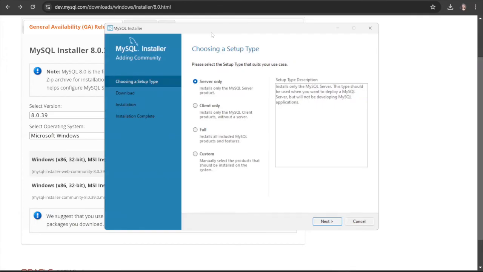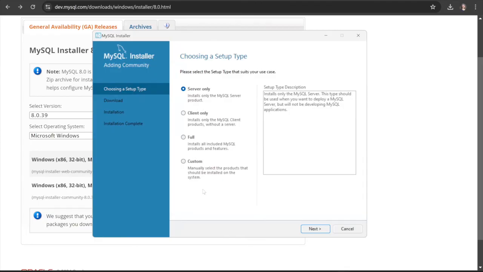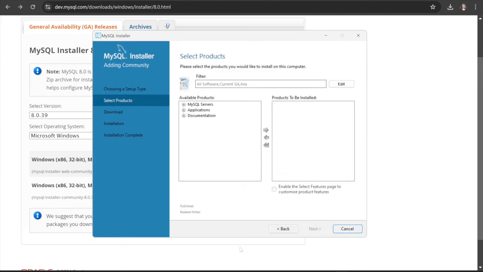When it comes up here, you have several choices: only the server, only the client, full, which installs everything, and custom. I'm going to choose custom because I can then limit the installation to just what I need and it will go faster. So I'll choose custom and go to next.